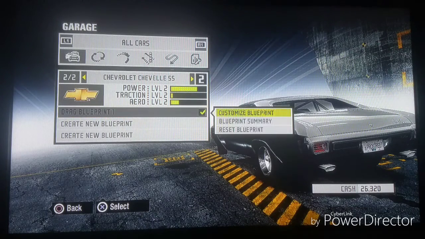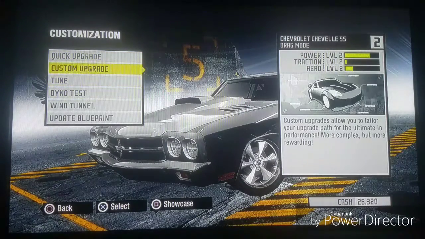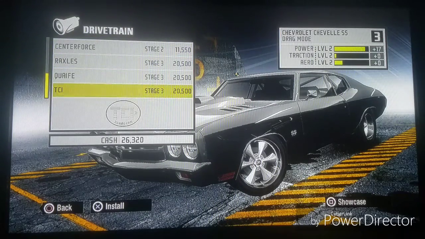We're going to the Chevy Camaro, and we're putting the Chevy SS, and we're putting more power into the wheels. So, guys, get ready. Buckle your seatbelt because this car is going to be nasty. Right now I only have 26,000, so let's go to something that I can afford. All right, I can afford the drivetrain, so I will do that just for now.